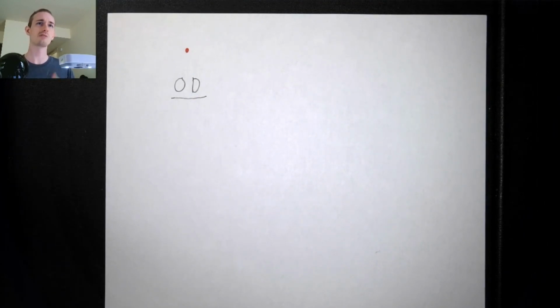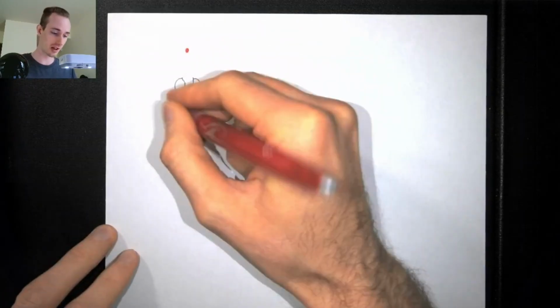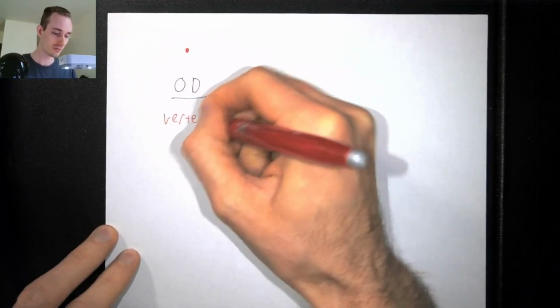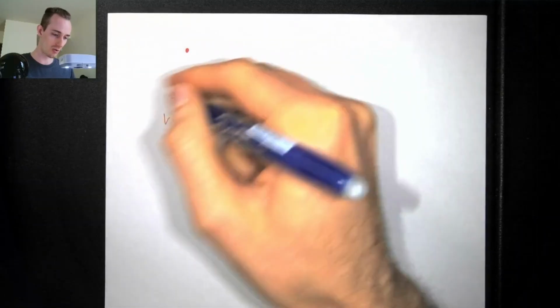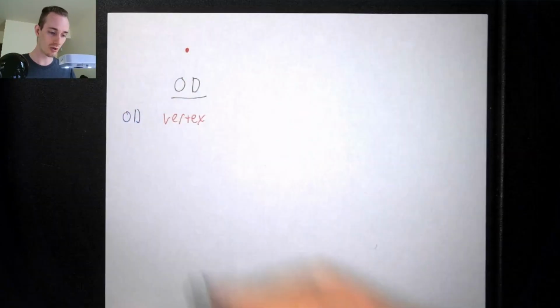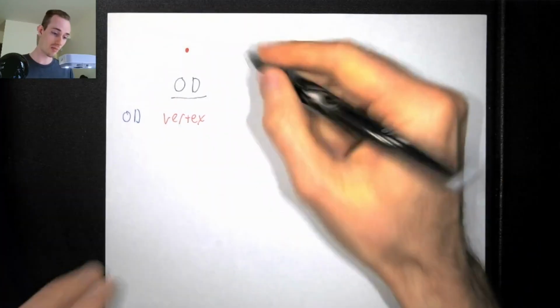So what is this point made of? Well, there's really only one piece to the geometry. It's just the point. I'm going to call this a vertex, which is a zero-dimensional piece. So a zero-dimensional object is made up of a zero-dimensional piece called a vertex. We're starting small, of course, here, but we'll use this to build higher dimensional objects. Okay, so next, what kind of objects are there in 1 dimension?